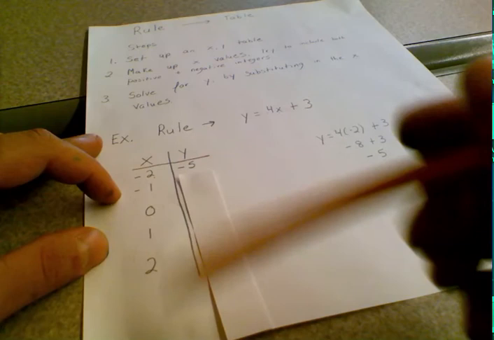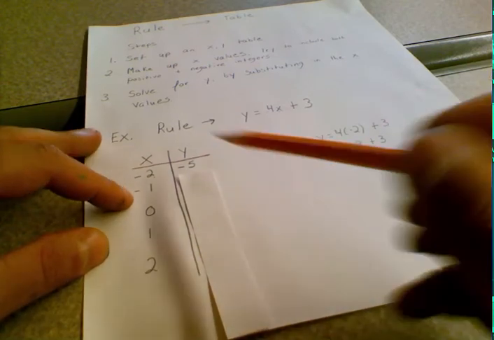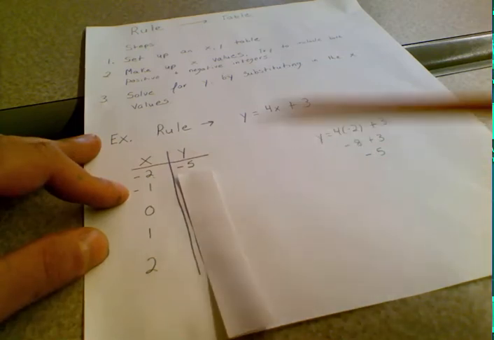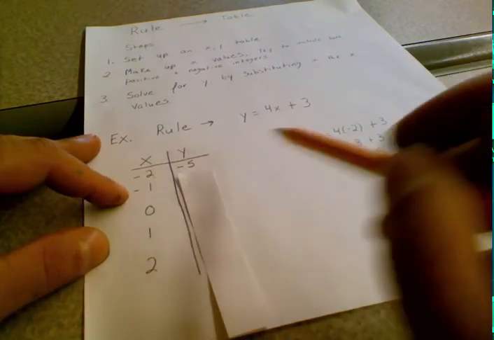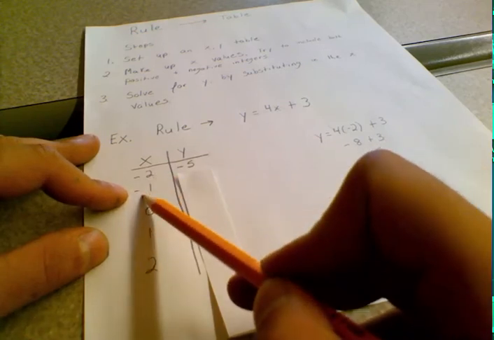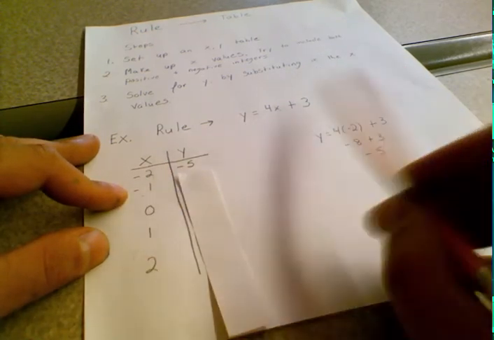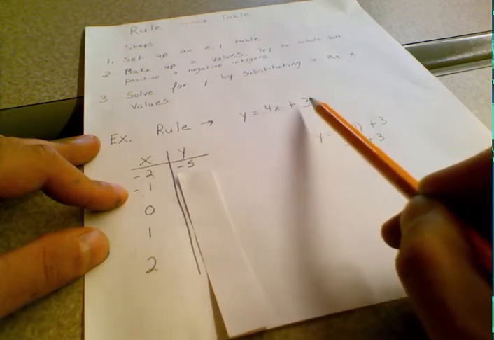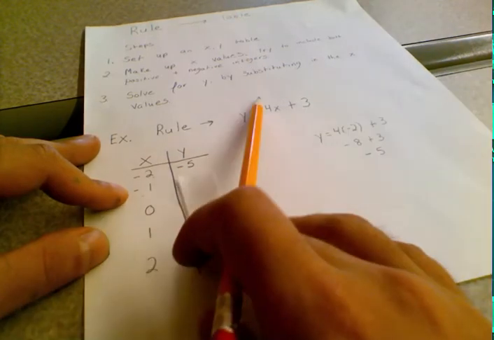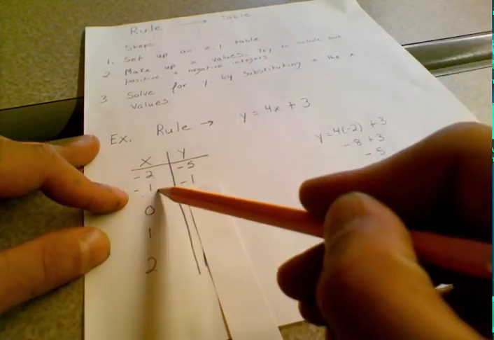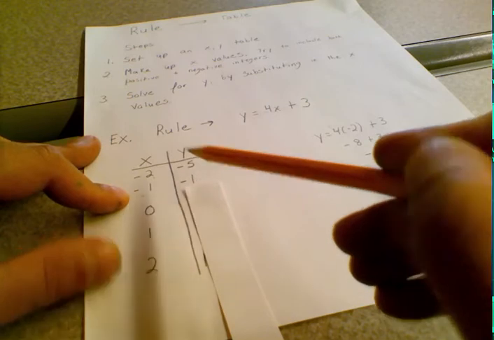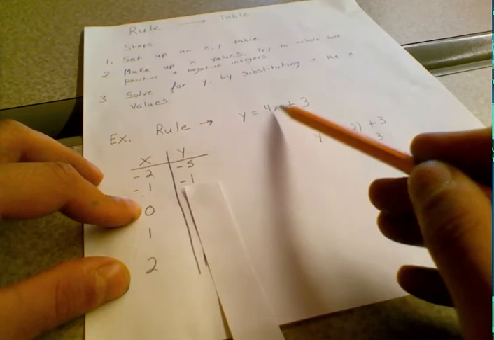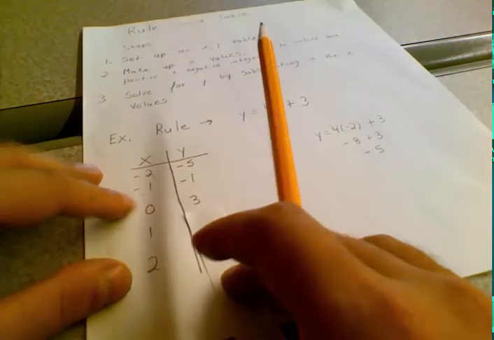Now I'm just going to go through this process, and you're going to do the same thing with these numbers. I'm not going to show the work off to the side. I'm just going to go through it verbally. If you need to show the work off to the side, please do so. So now we have -1. Well, what is 4 times -1? You would tell me that's -4, and then I have to add 3 to that, which would give me -1. So when x is -1, y is -1. All right, now I have x is 0. 4 times 0 is 0. 0 plus 3 is 3.